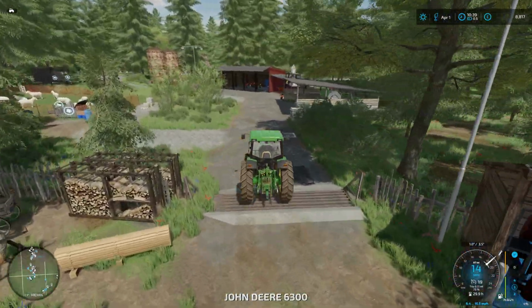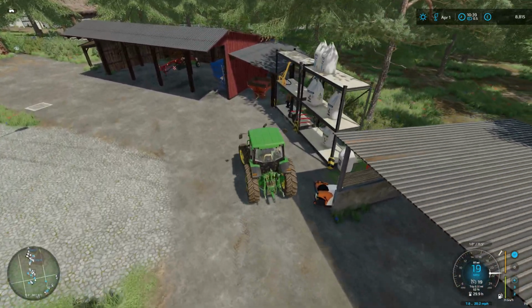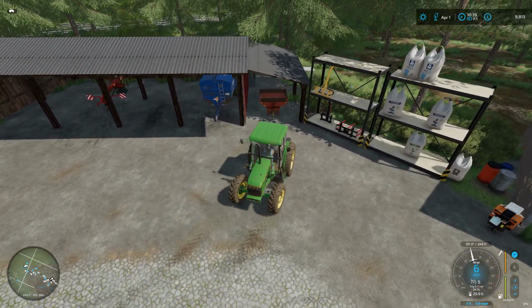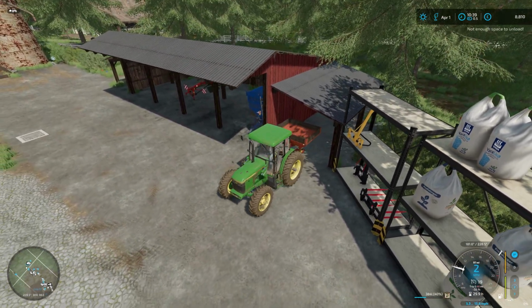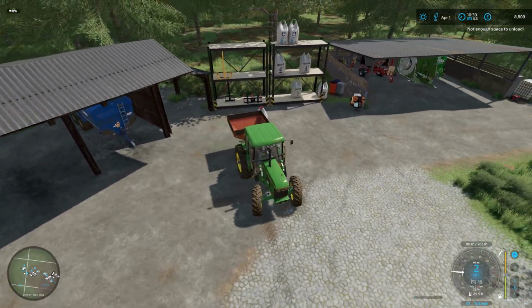Does need a bit of fuel as well, the Massey does. So we'll go at the moment, trying to get through as much as I can, and it's turned out to be a bit of a task. Lime in that seeder has been a bit of a pain, I'll be honest. So we don't want the fertiliser in this. So let's empty that out. We've got a lot of fertiliser now just lying about.